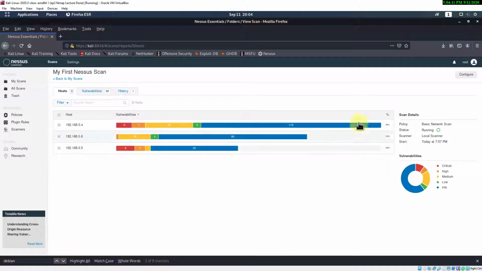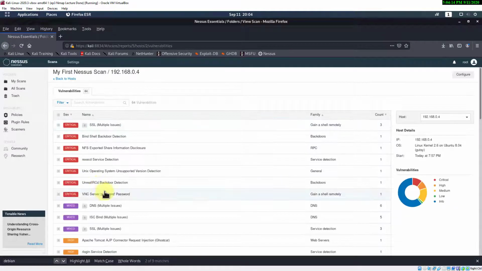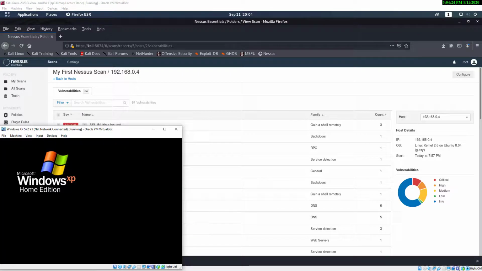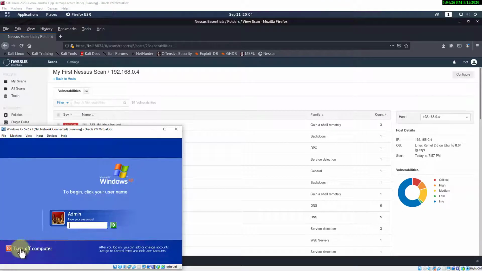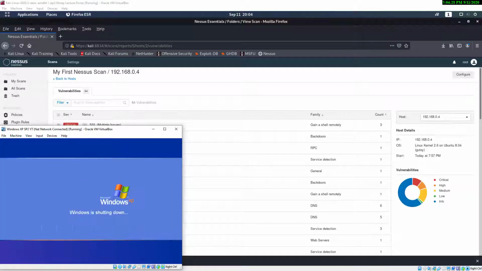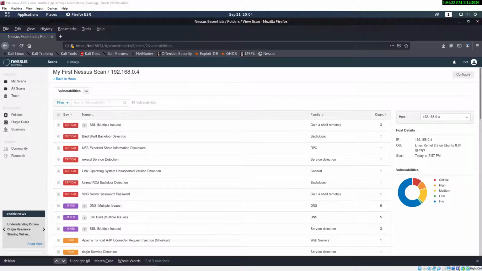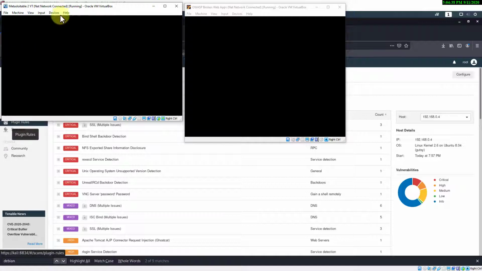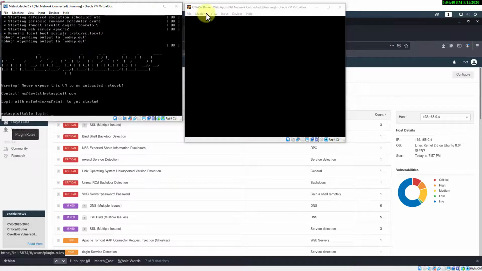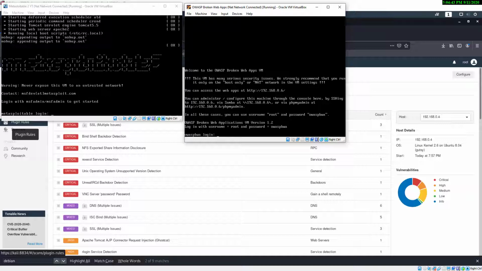Let's go back to the host. We're still at 99% for the .4 machine, but we can click into here. You're going to notice there are a lot of critical vulnerabilities. So let's take a look at the systems. We're not going to do any exploiting, so I am going to turn off the Windows machine because we already took a look at that. The scan is completed on that one, but I don't remember which one is the .5 and which one is the other IP address. So let me get into these real quick and take a look. So the .6 is going to be our OWASP machine.